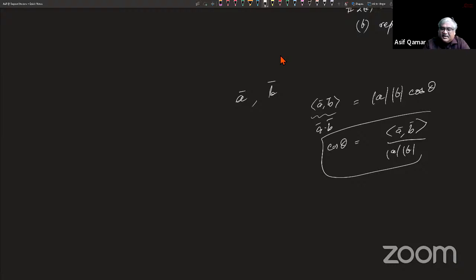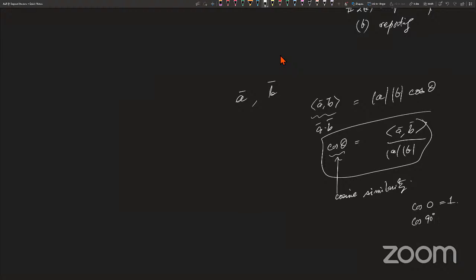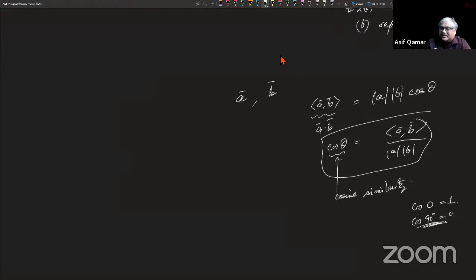So this cosine is often called the cosine similarity, and for a reason. What is the cosine of 0? 1. And what is the cosine when the angle is 90 degrees? 0. If two vectors are orthogonal to each other, the cosine will be 0.